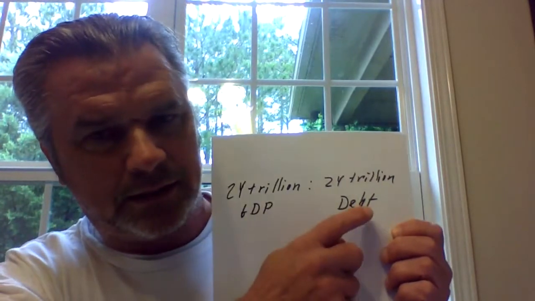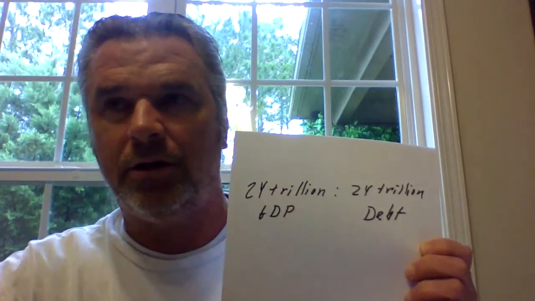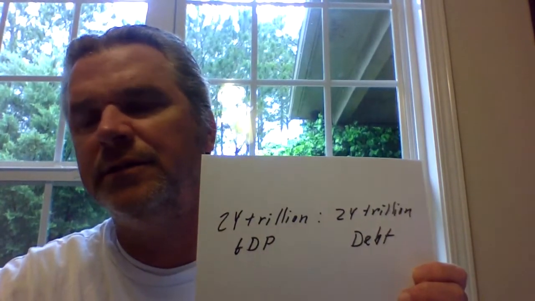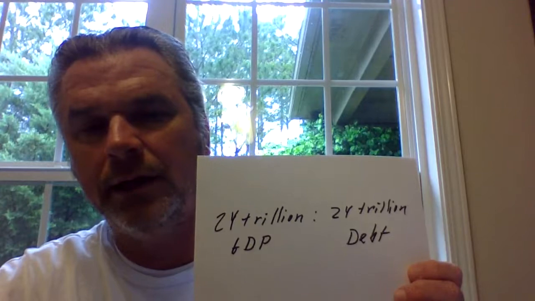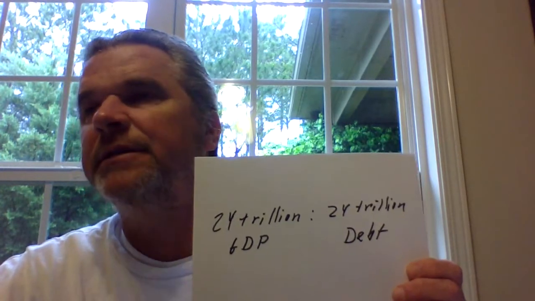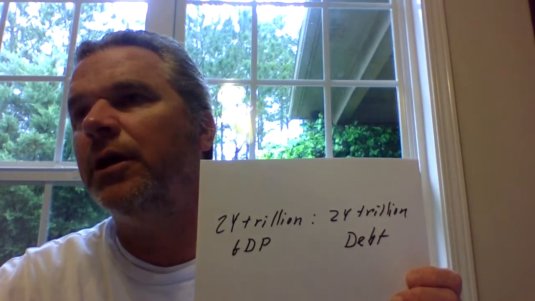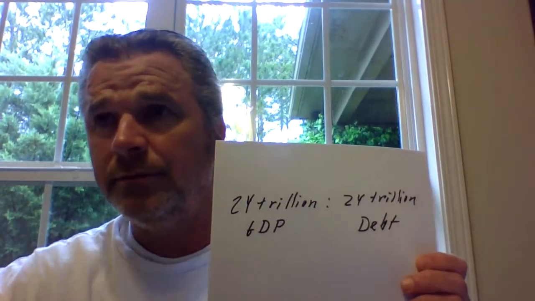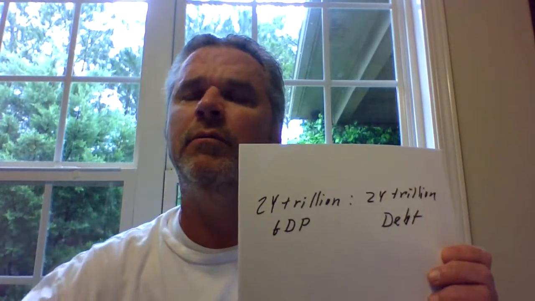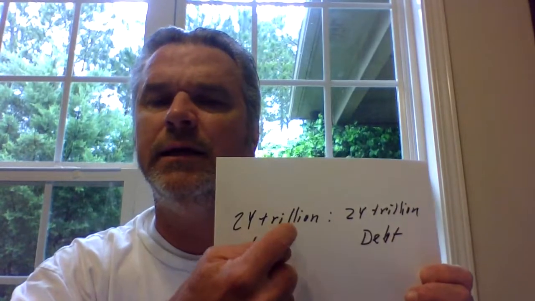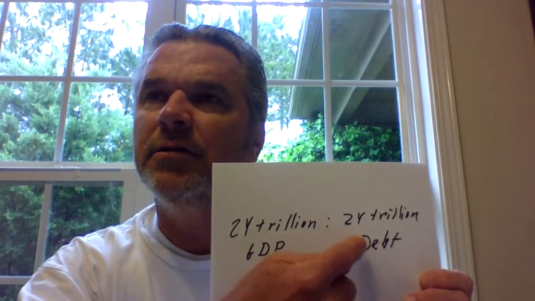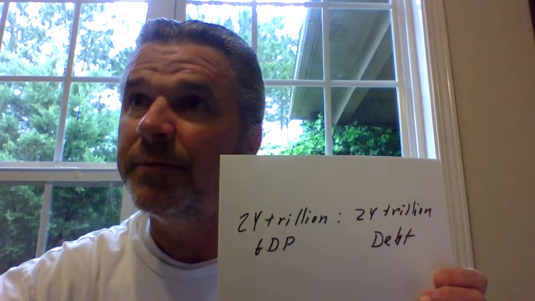Okay. So, how big is the U.S. economy? Big. Huge. Right? So, depending on whether you want to think of it as the GDP to debt ratio or debt to GDP ratio, whatever, I like thinking of it as the GDP to debt ratio. Right? So, say our GDP is $24 trillion. And our debt is $24 trillion. Hey, we're breaking even. Well, not necessarily breaking even. One way of looking at it is our debt relative to the size of our economy is not that bad.